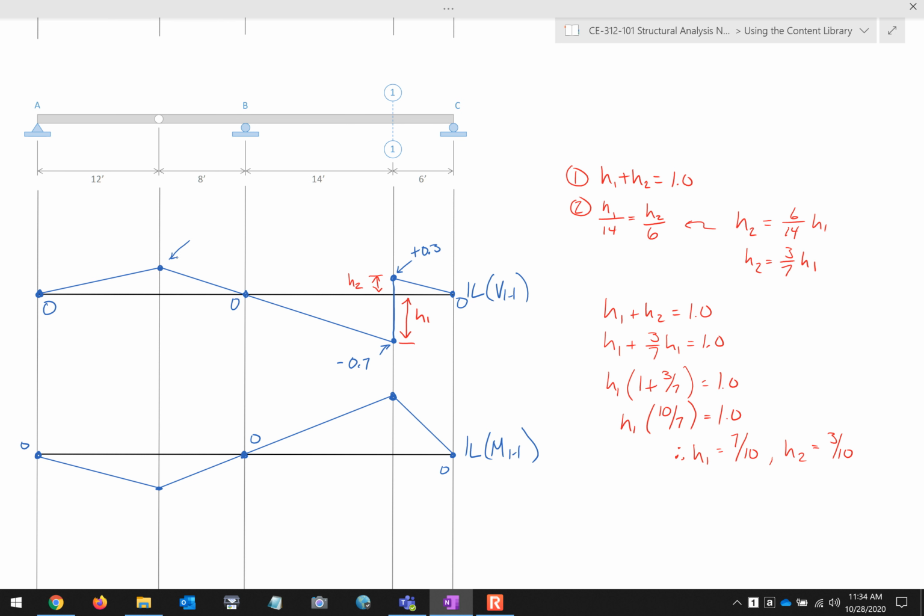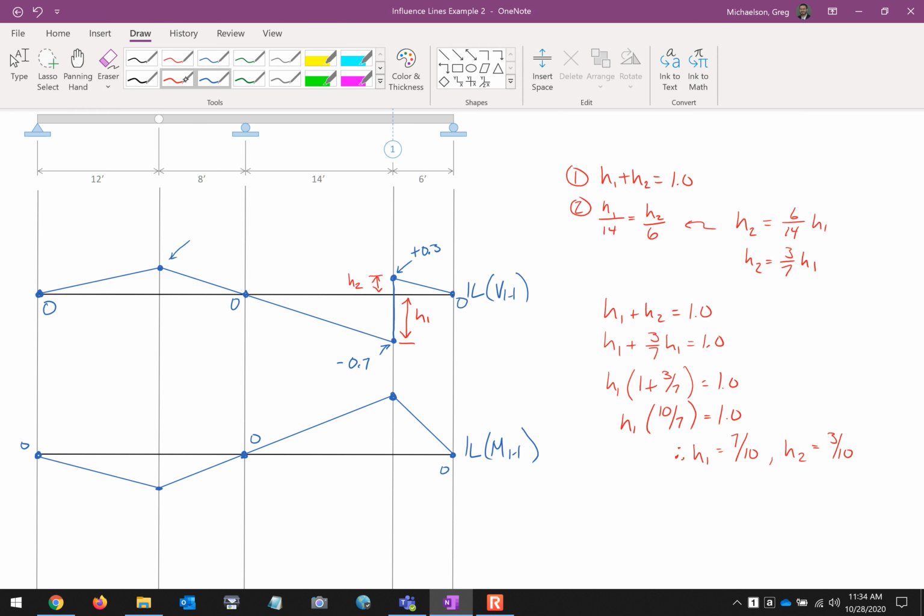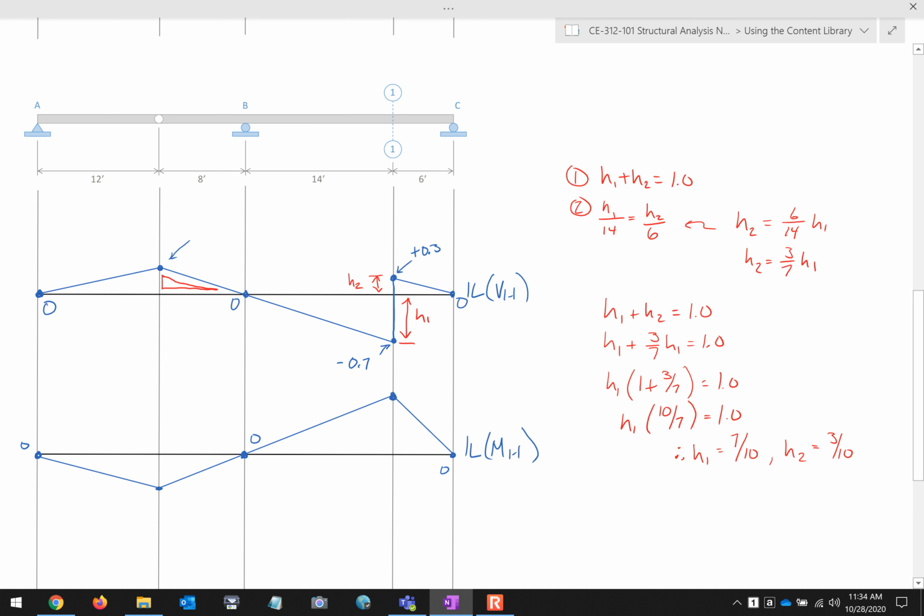And so the way I'm going to do that is I'm going to look specifically at this triangle right there. I'm filling it in, and this triangle. The reason why is because both of those diagonal lines are at the same slope. And so if I look at the triangle on the right and I look at that slope ratio, if I look at this one right here, that slope is going to be 0.7 is to 14, because I'm getting that 14 from right here. This one, I don't want to use the term H, maybe we'll call it X. That slope ratio over here is going to be the rise X over 8, whatever that height is. We've got to figure that out. So 0.7 is to 14 as some value is to 8.